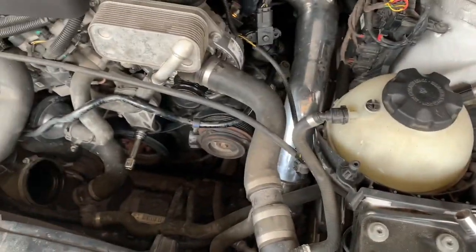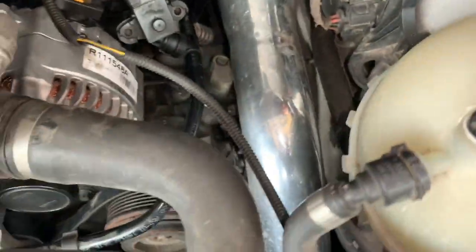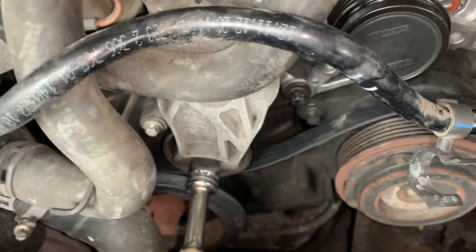All right, so now I got that plugged in, all the sensors plugged in. I ended up attaching this one, connected it. Alternator's connected, reconnected this intake one. And now we're gonna untension that. Well, first you gotta make sure you put this over first. And then we're gonna untension that.